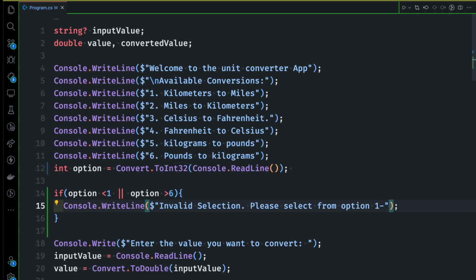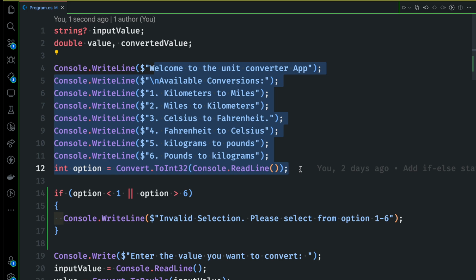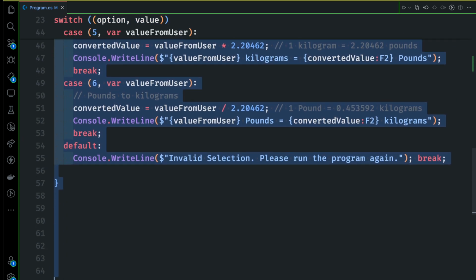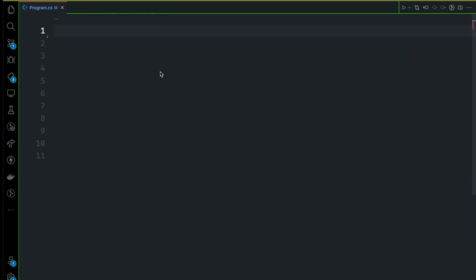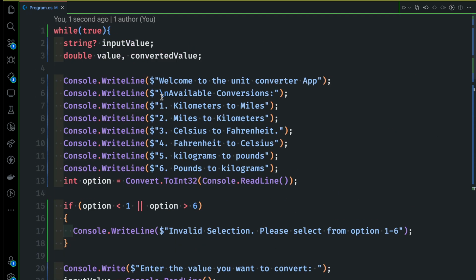All right. And this message should help. But after running this Console.Write line, so that means after showing this information to the user, we want to start everything again so that the user can see the options and they can select something one more time. So for that reason, we can select everything and put it inside a while loop. Let's put everything inside a while loop and make sure that it keeps running. So that's why we're going to put true. That means this while loop will keep running until we break it. So for that reason, I'm keeping everything inside that while loop.